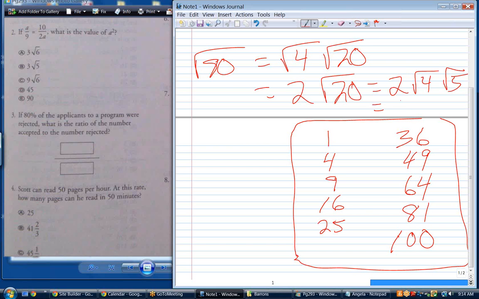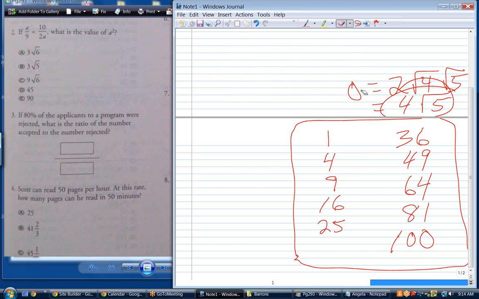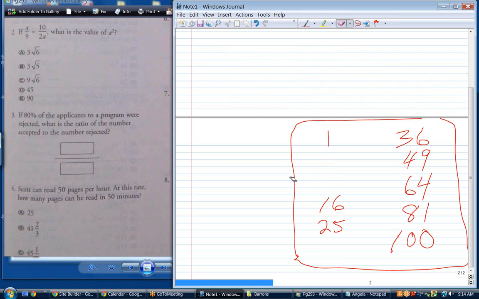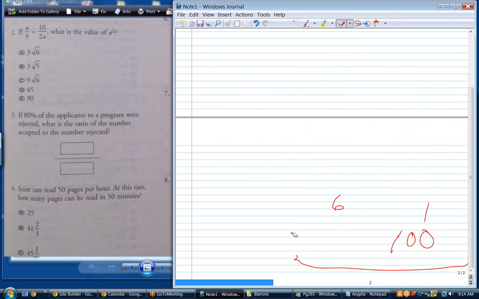I can bring another 2 out, and I can still get to the same answer that I got to when I recognized that 16 was a factor of 80. So don't spend too much time looking for the greatest perfect square factor. Okay. Just if you can divide it by 4, it's okay to do that and then do it again and so forth. Multiple steps is just fine. If you recognize it, like 200, the perfect maximum one was 100.